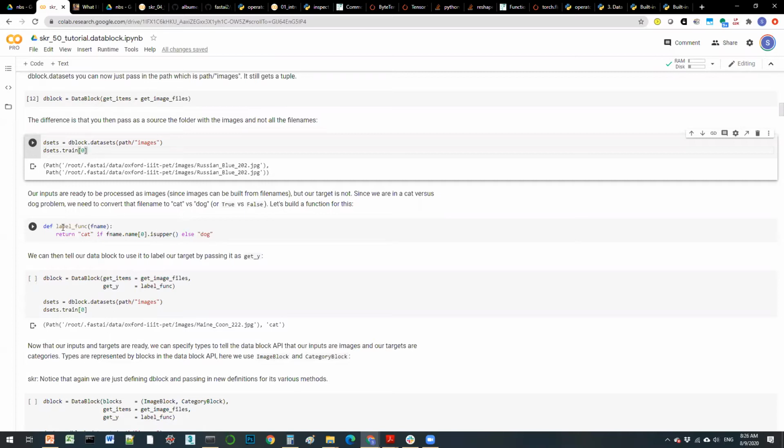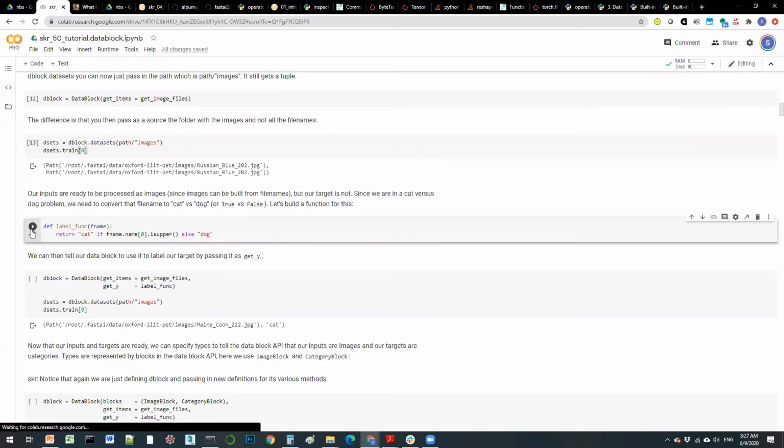So he defines the label function and passes in the same file name. It's this guy, and I believe this is a cat, if I'm not mistaken. But he passes in the label function and the file name, and it basically returns cat if the file name is in uppercase, otherwise it returns dog. And these are strings. So you define the label function, and now you see the answer to your earlier question.